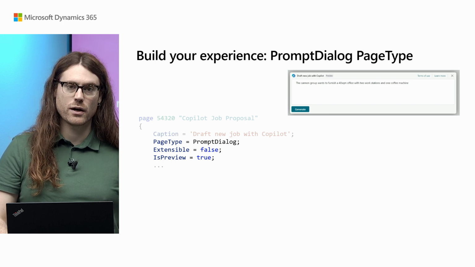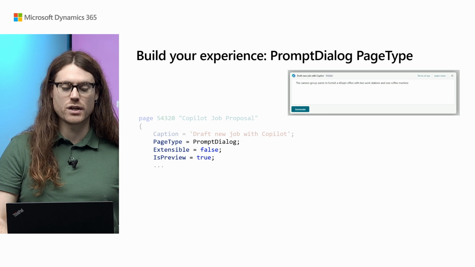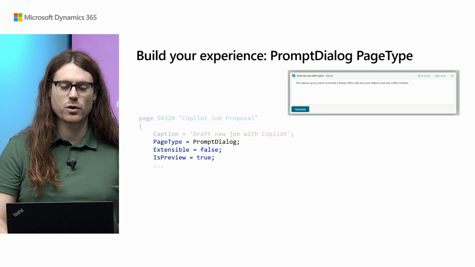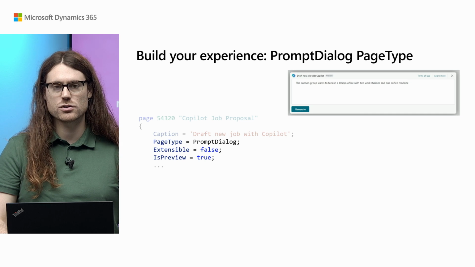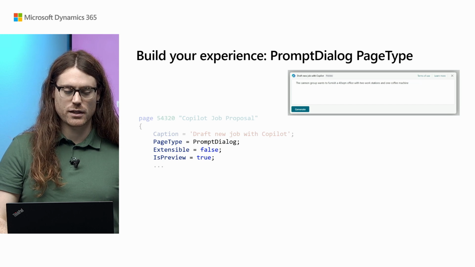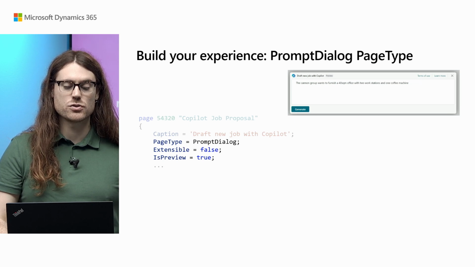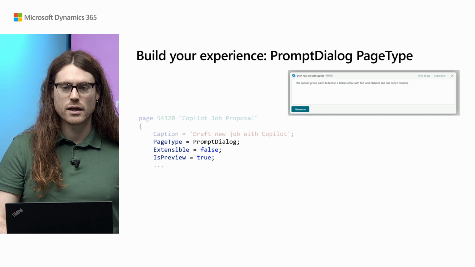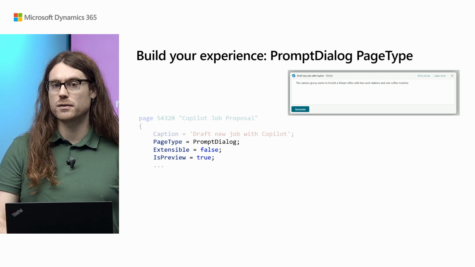It's also important to point out that these are required to not be extensible. We want to make sure that other partners aren't interfering with your own experience so that customers can really trust the output that they're getting here. Also, I want to point out that we're using this isPreview equals true property that's new, specific for this page type, and I'll let Mike describe when you might want to use that and when you're ready to remove it.